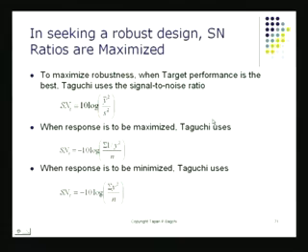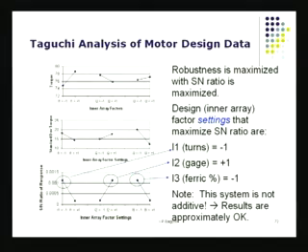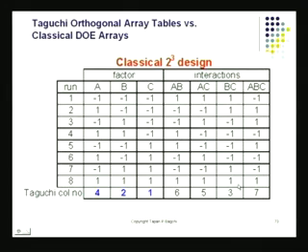But something you've got to remember, even if these methods are there, the philosophy stays the same. For your own application, you may not use signal to noise ratio. But still, the idea of robustness is something that you should really capitalize on. This is something that's going to give us really, really good performance. And I could do the same plots here. I plotted my torque, I plotted the standard deviation, and also plotted the signal to noise ratio. And Taguchi says to get a robust design, try to maximize signal to noise ratio. And this is exactly what we've done, and we've got the optimum setting for this. This is something that we could do.